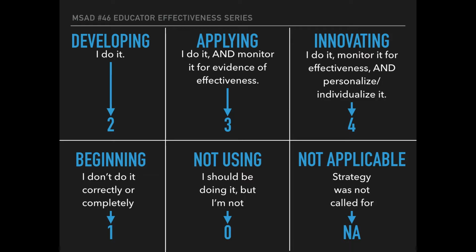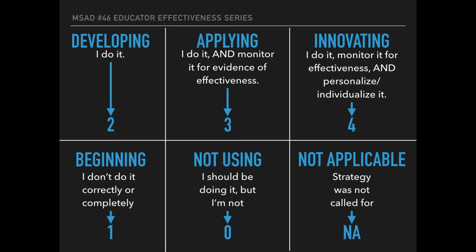And how do you get to a 4? Well, you're individualizing it for all students. So all students are meeting the desired effect. Not just some, not the majority, all. This scale is really important to understand the framework of. So as you're doing your self-assessment, as you're doing an observation, as you're doing your growth plan, you know where you lay on the scale.